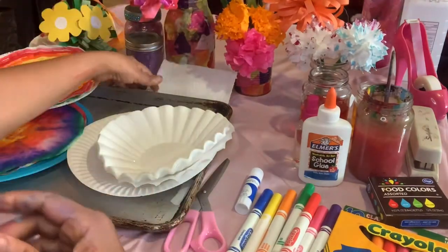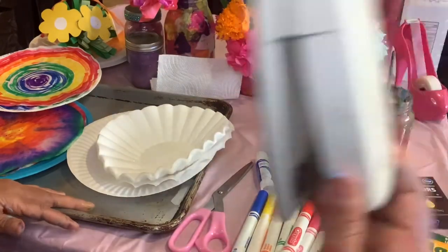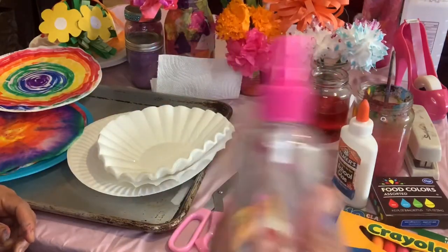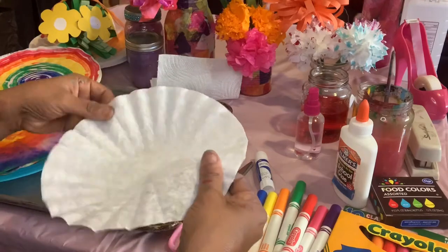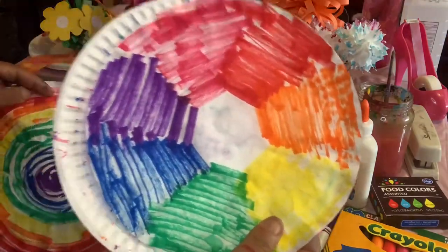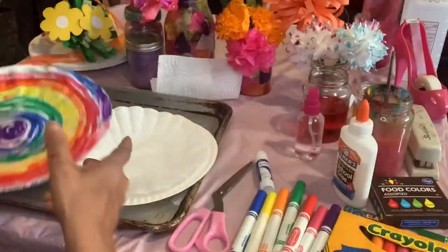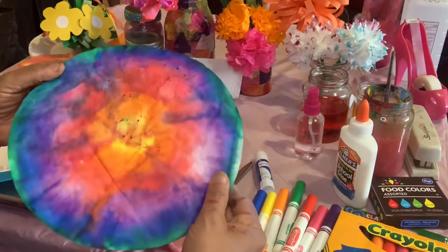We're going to need paper towels, scissors, and glue or a rubber band or tape or a stapler to gather the coffee filter together, and a spray bottle. So step one: we're going to take our coffee filter and create a pattern. Does this remind you of anything? The color wheel! If you want that rainbow-licious look, go around and around. We want to make sure we don't color the whole coffee filter because then it'll bleed to brown or black.